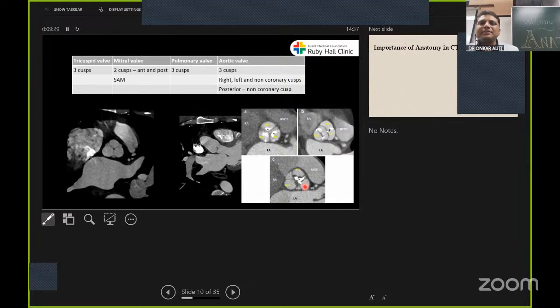And for that reason, the CT is mandatory before doing the TAVI to size it accurately, because you cannot go wrong over here. If the valve is too small, then it will act as aortic stenosis. If the valve is too big, then there will be aortic regurgitation. So there will be a lot of complications, and your sizing has to be accurate. For that, you have to undergo CT angiography before any procedures like TAVR and TMVR. And for that, you need to learn about the anatomy of the valves in detail.